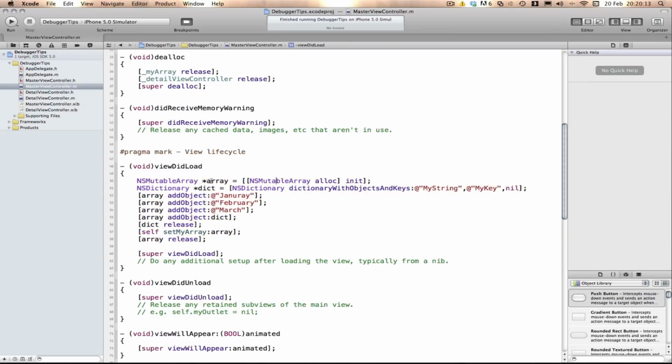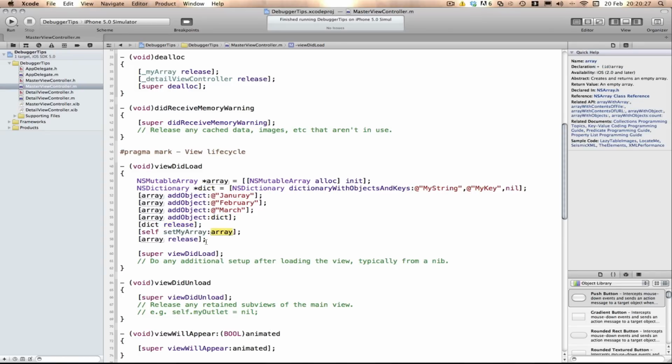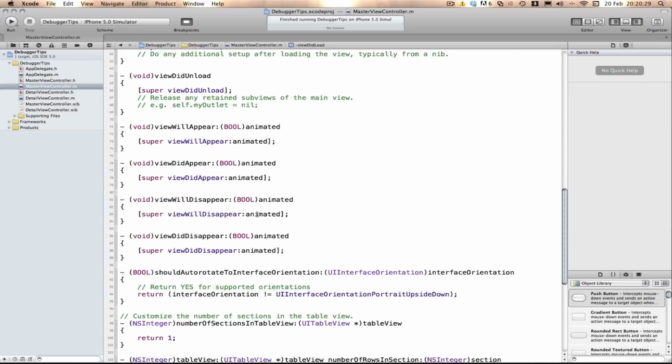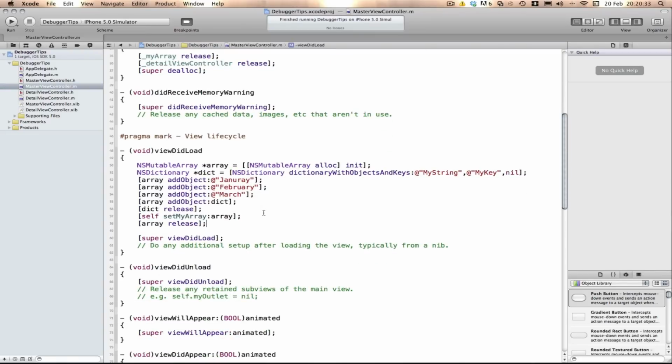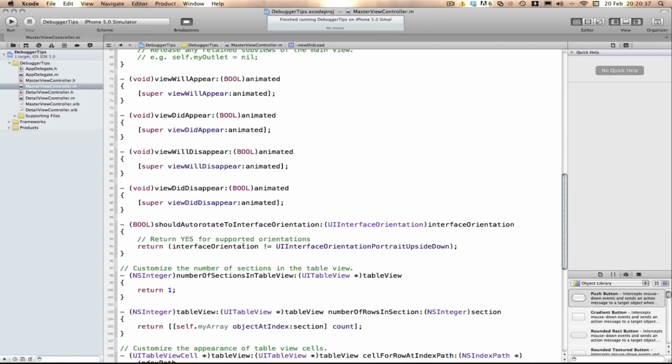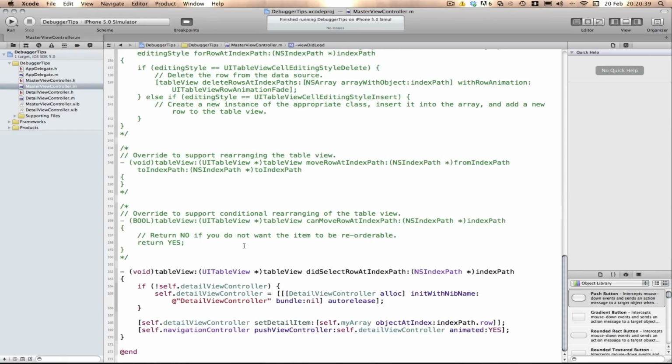So I give my array some memory, create a temp array, give a dictionary to put into my array: January, February, March. Add my dictionary to the array, release my dictionary, and set my array up. So that's basically it. Now, this isn't a UITableView tutorial, so I'm not going to go over this. If you want to see how to make a UITableView, go check out my tutorials. This is all to do with the debugger.